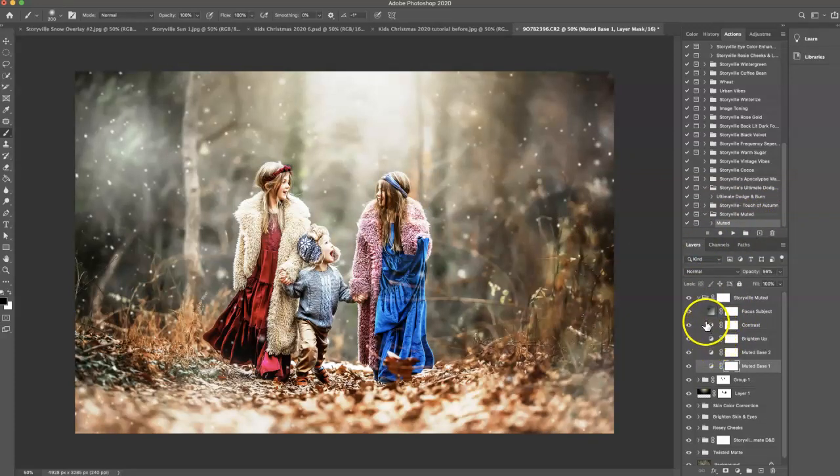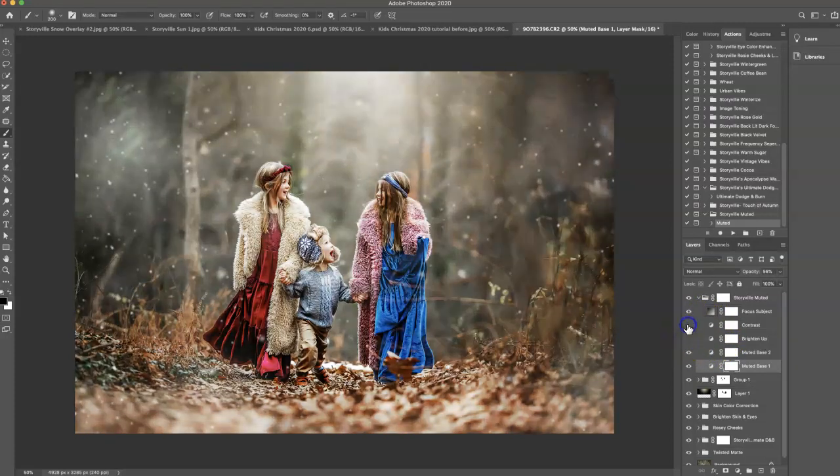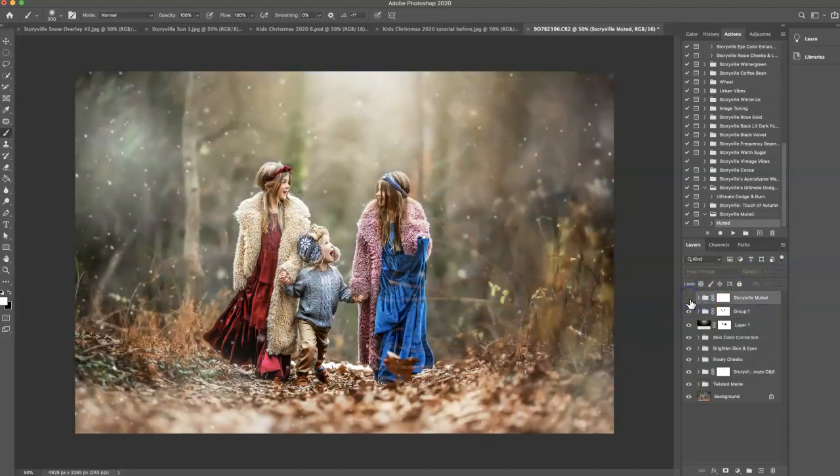So because we've already added some contrast and brightened this image up in a couple different actions, I'm going to turn these off. Just click the eyes. And I am going to keep this Muted Base 1 on, and you can increase it as much as you like. And about there looks good to me. And same with Muted 2. I'm going to just turn that up a little bit. And then Focus Subject, I'll just keep that on ever so slightly. And how fun is this action, guys? It went from almost a summery image with snow to really fitting the scene.